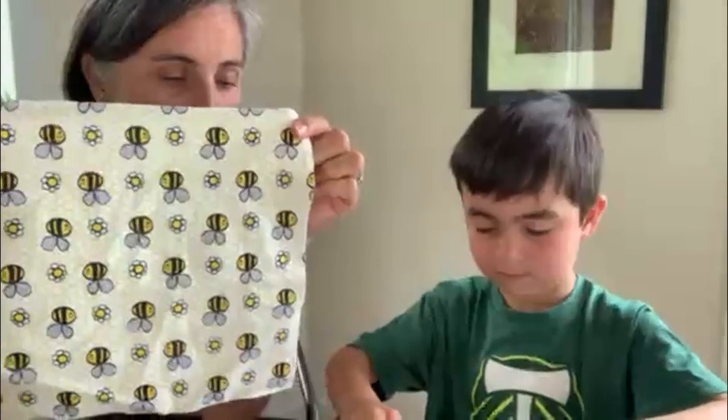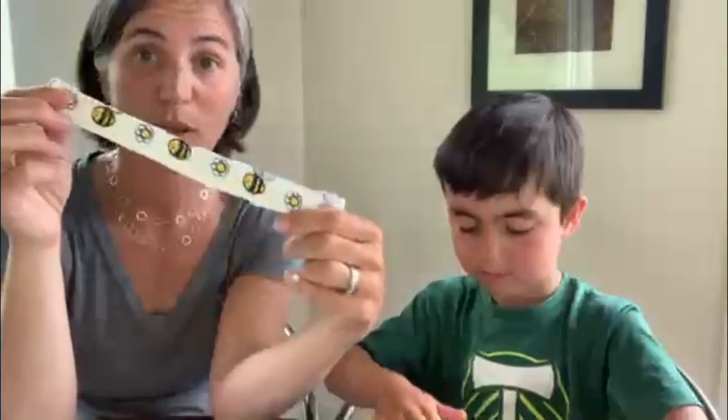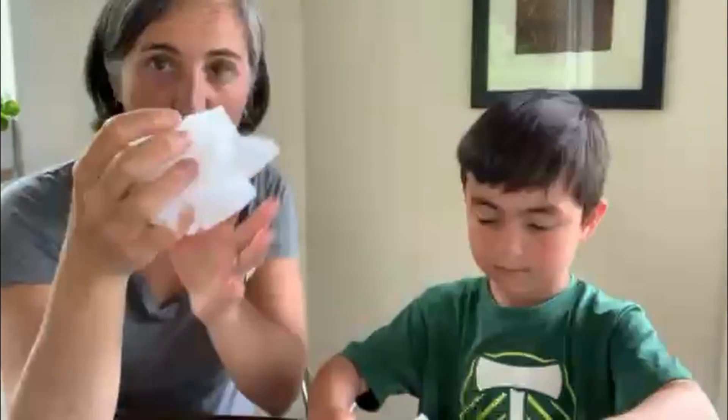You need to start with some fabric. Cut out your fabric into 10 by 10 inch squares and also cut out a strip that's 10 inches by about a half inch. You're also going to need some cotton batting, just sort of like a handful per toy, and some catnip.